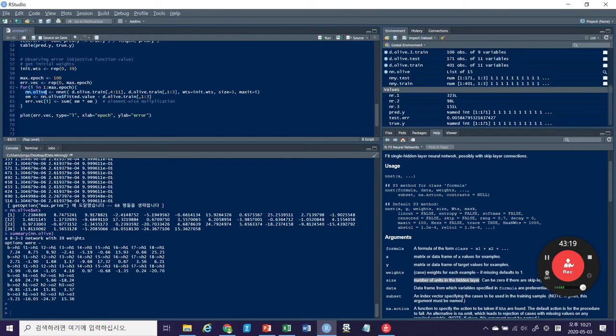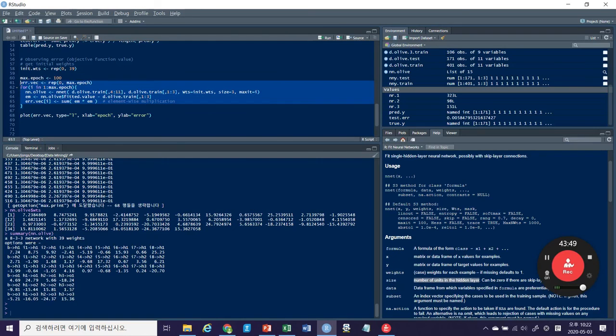Okay, and then this nn.olive fitted value is the predicted value, and this one is the true value, and that is stored as em, and em times em is a matrix element-wise multiplication, and this is the squared error, and we sum all those squared errors to calculate the error.